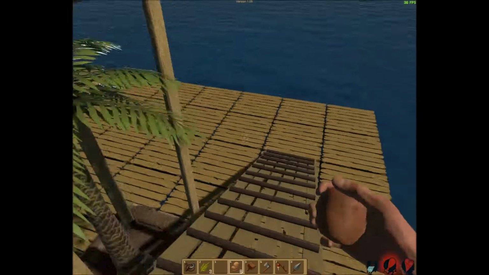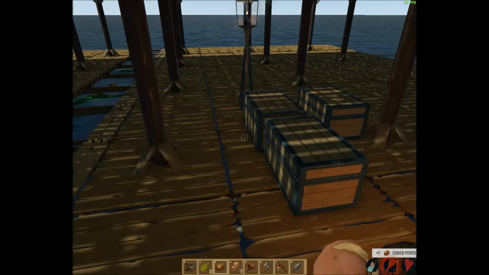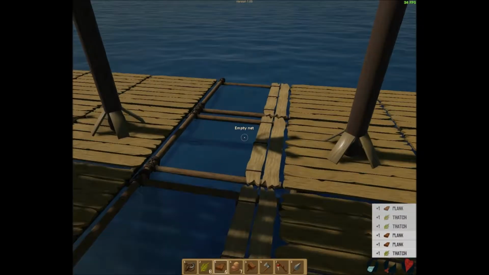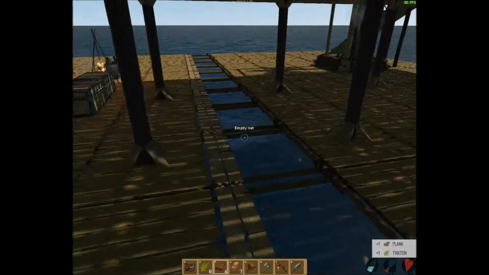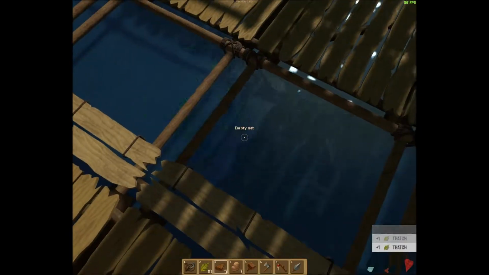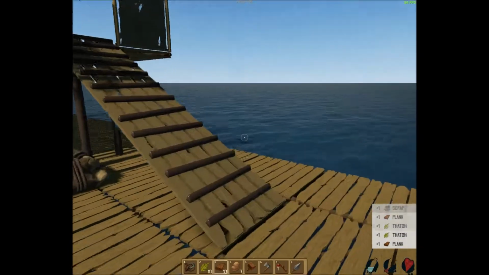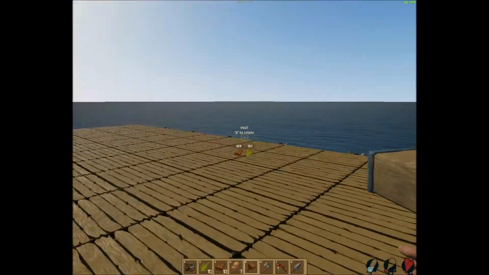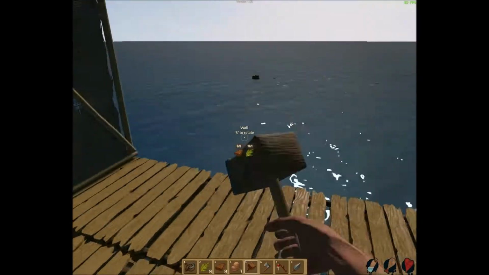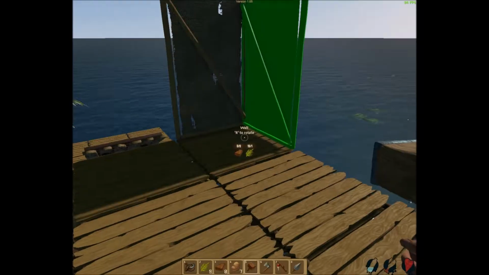We need some more planks. Let's go check our stove over here. Alright. Okay, so let's head back upstairs now and let's get some more stuff done. Alright, so that's looking pretty cool. Alright, let's rotate this. Look at that. Oh my goodness.